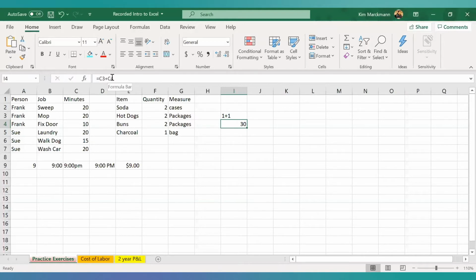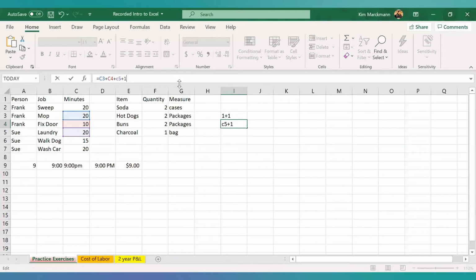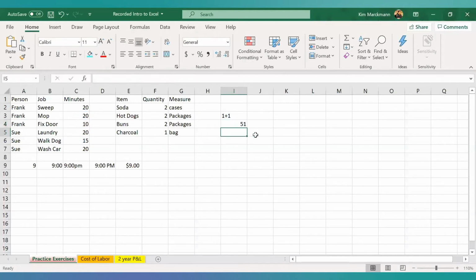And then I can also add, you can go up in the formula bar. If you decide you want to make a change in the formula, it works there as well. So when I go in the formula bar, it highlights this. So here's the formula, and there are the numbers, and it's color-coded. And so if I wanted to add a third cell, and it doesn't matter how it's capitalized, it's not case sensitive at all. So let's say I wanted to add C5, so I type in C5, and that turns it purple. And then plus 1, that's a constant. And then I hit enter. So it added C3 plus C4 plus C5. So that's 50 plus 1.